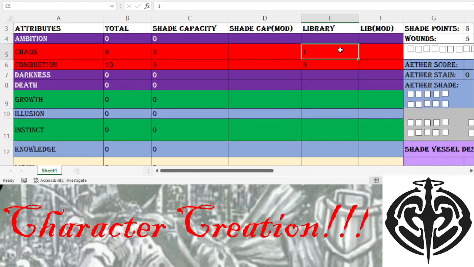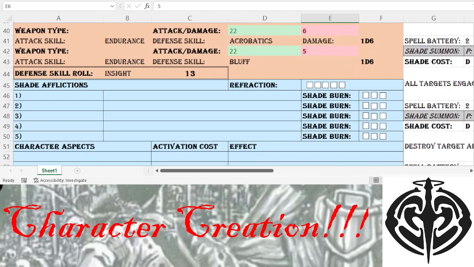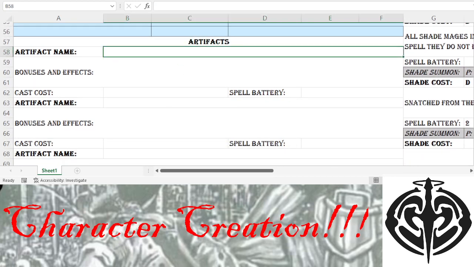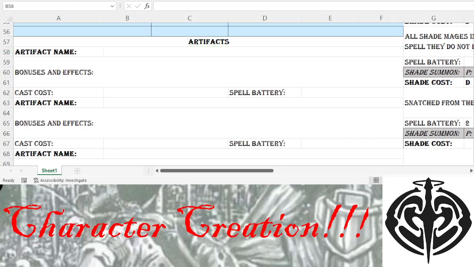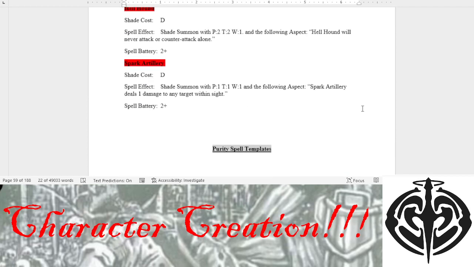We also have the chaos spell accounted for, but we've only spent 3 of the combustion. And that's important because I'm going to show you what we're going to do with the other two templates. Let's go down here to artifacts. Now, before we do that, we're going to switch back to the core rulebook, and scroll all the way down.